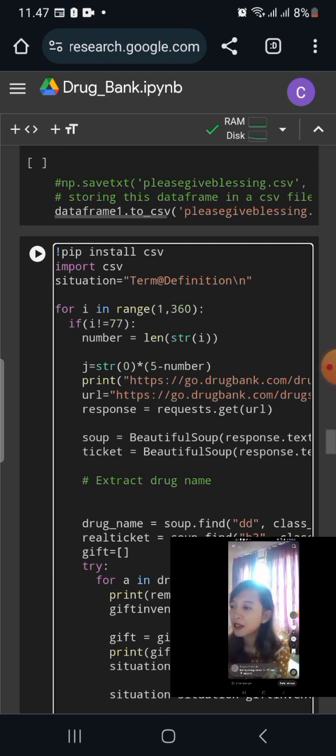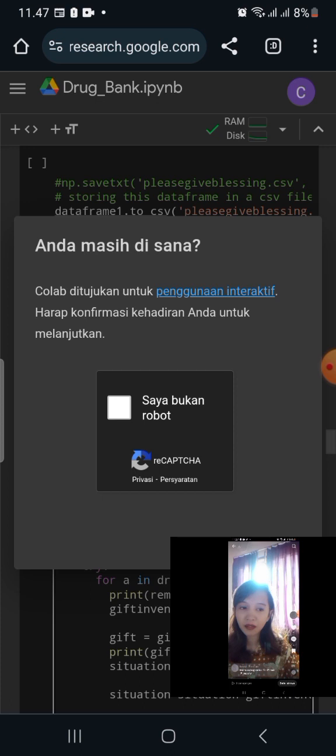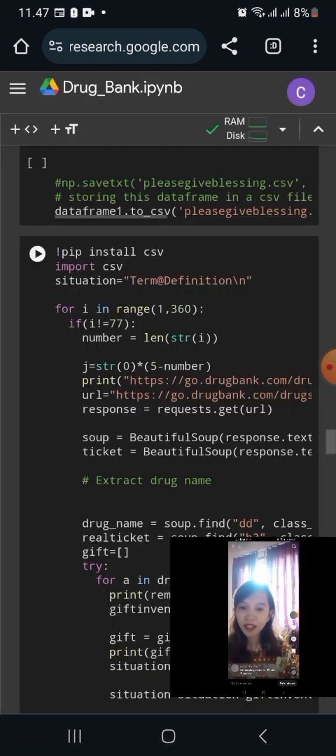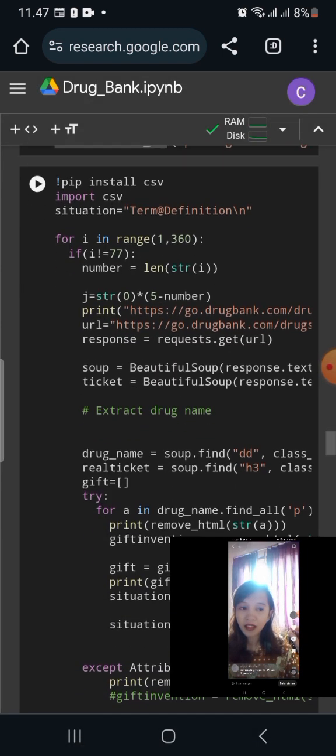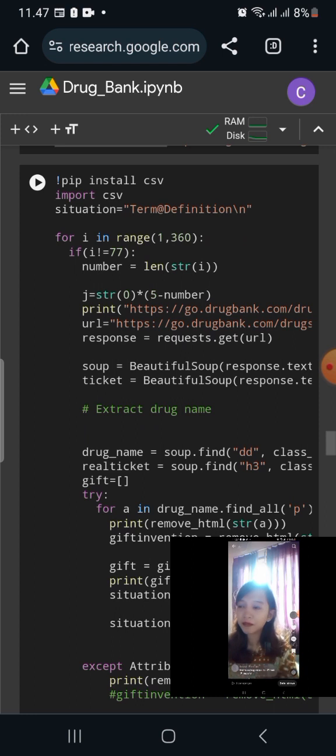First I have these variables: term and definitions. I make these to create the CSV header, the first line of the CSV, which is the title.